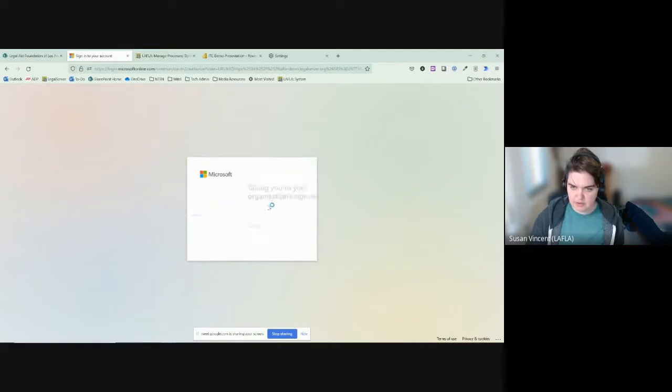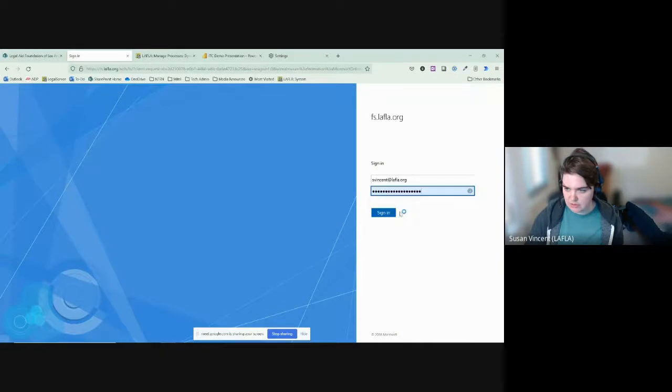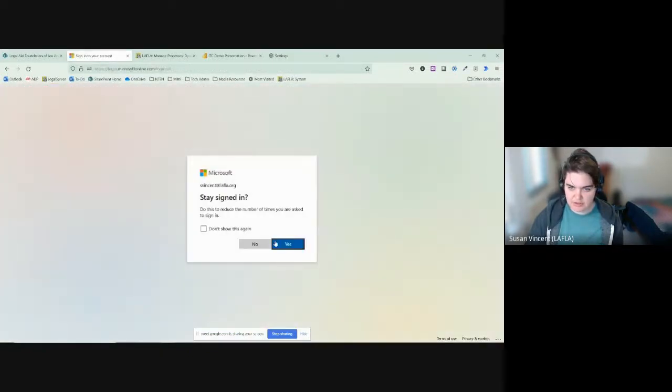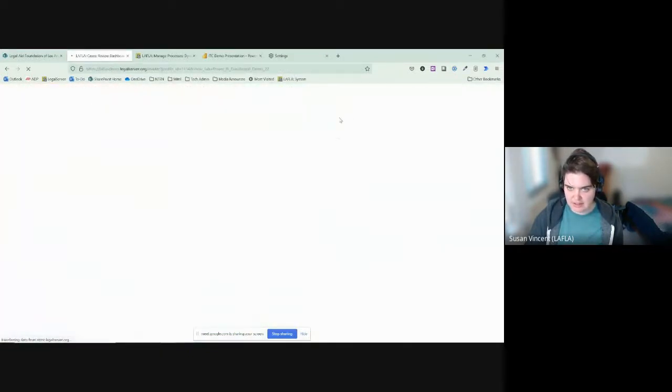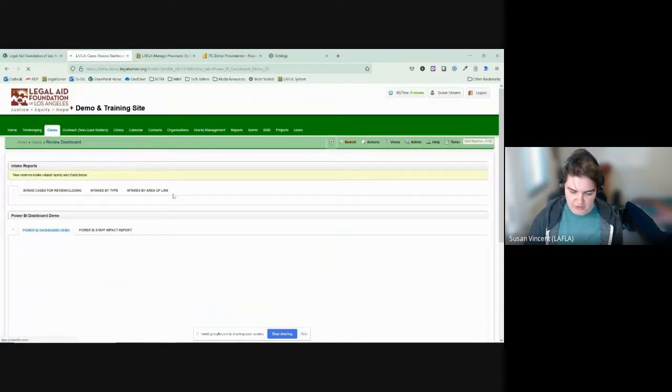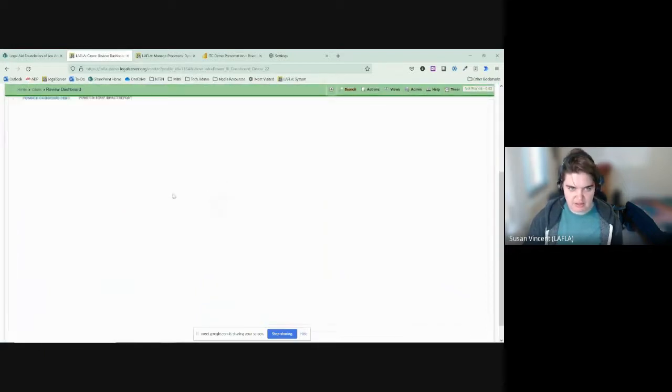Okay. So this just gets me into Legal Server. When I then get over to the review dashboard, it'll give me this page right here. And until I click on sign in, nothing is showing. So if I were to embed this iframe on an external web page, you'd see this, right? Unless someone were to log in, they wouldn't be able to see it.